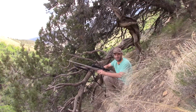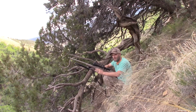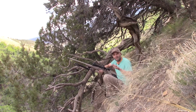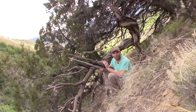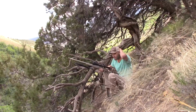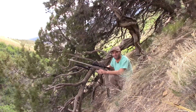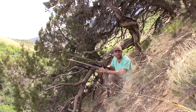A lot of guys that shoot in a flat environment, or shoot from a box blind when they're hunting, never worry about parallax because they stick to a fundamental. The fundamental they stick to is they always keep their face position the same. That's great in a flat environment or a box blind environment. It's tough to do in the mountains, guys. It just is.